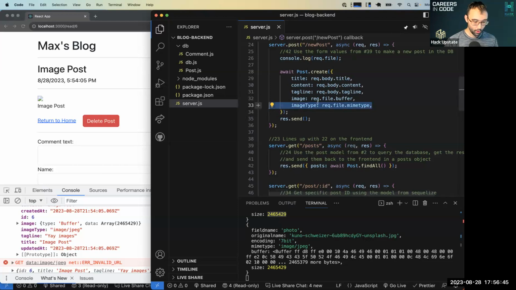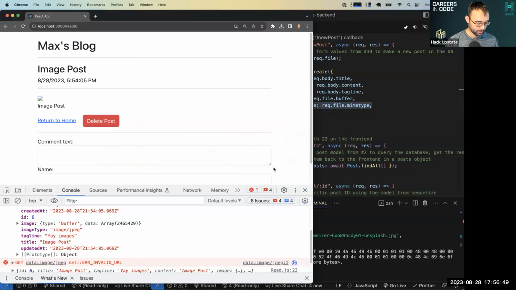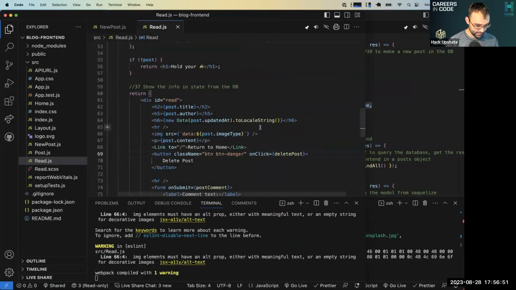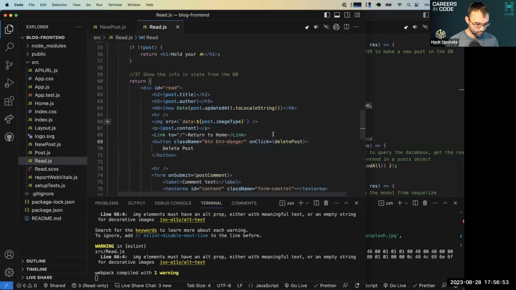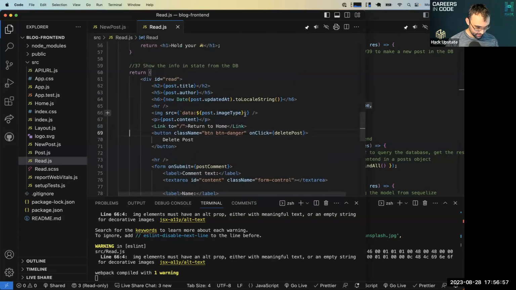So we add in our file type there, and we go back to our front end, and we say, okay, now that you know what the image type is, we are also going to tell you, hey, it is encoded in the database as base 64.